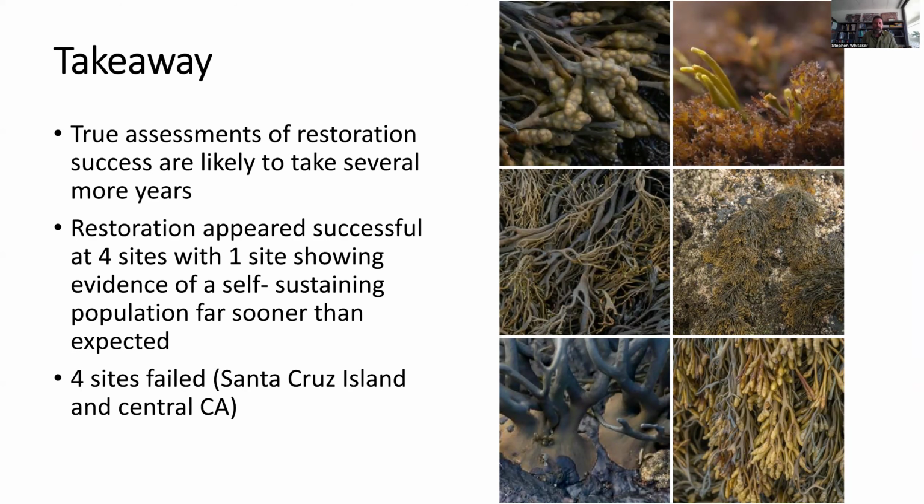But based on the patterns that we've seen so far, we believe that restoration was successful at 4 of our sites, with one of the sites actually showing evidence of a self-sustaining population. And this is much sooner than we expected. But at the same time, the success of restoration at these 4 sites requires more time to monitor.